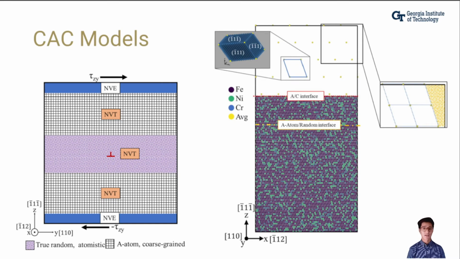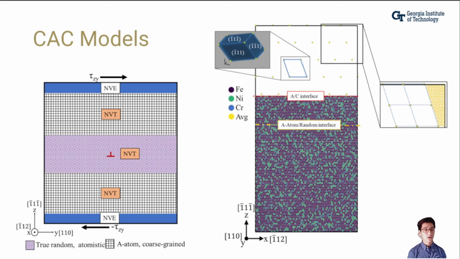On the bottom left, a dislocation resides in the true random atomistic degrees of freedom region, enabling the calculation of the critical solute dislocation interactions motivated earlier. Degrees of freedom away from this dislocation core can be coarse-grained, and an average bulk response is sufficient. The model at the right is constructed to compare directly with CAD simulations with a distinct atomistic to continuum interface degree of freedom transition region.